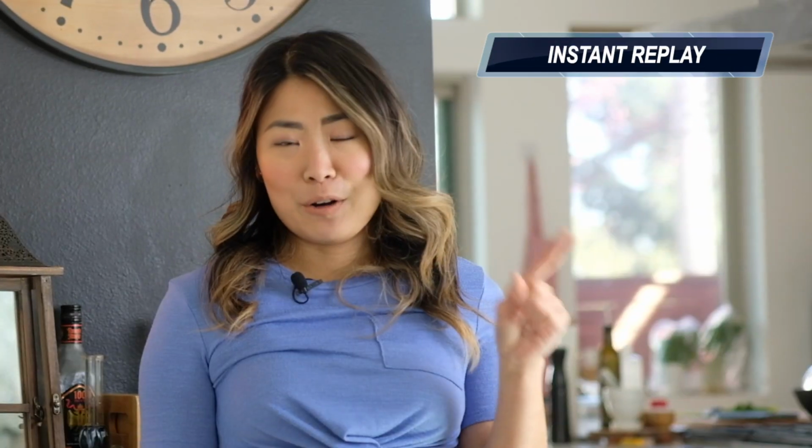So some problems that I used to run into when I would make tofu is there'd be too much water, and when I would try to fry it, it would stick to the pan and then it would just crumble and fall apart, and nobody wants to eat that. Today I thought that I would show you a little trick on how I get perfect crispy tofu.